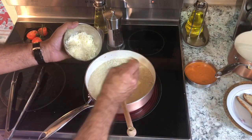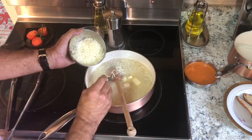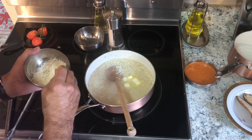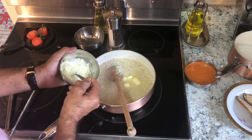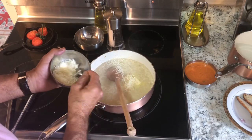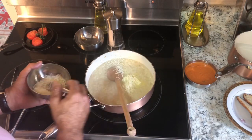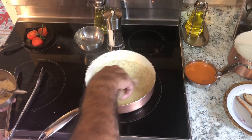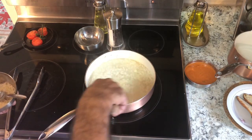It's singing to me, but it's singing too hard, so I'm going to lower it a little bit. You don't want to go too fast. Take your time. So, look at this. That is a creamy risotto.